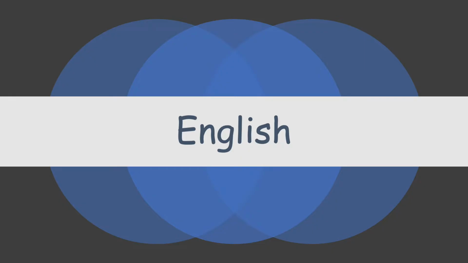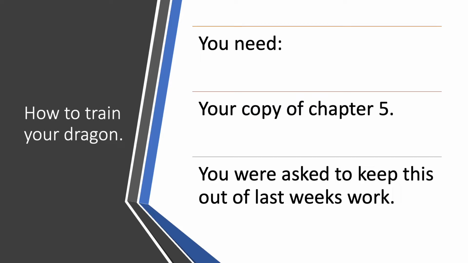Okay, so English. Some of you have got some things on paper that you need to be getting on with, and most of you are working with me doing this. Okay then, so let's see. You need your copy of chapter 5, and you were asked to keep this out of last week's work, so I hope you have. So let's get reading.